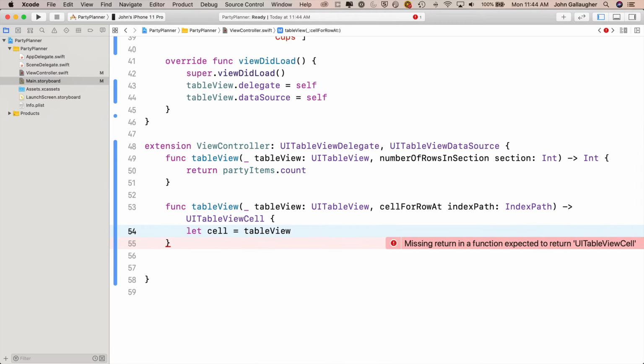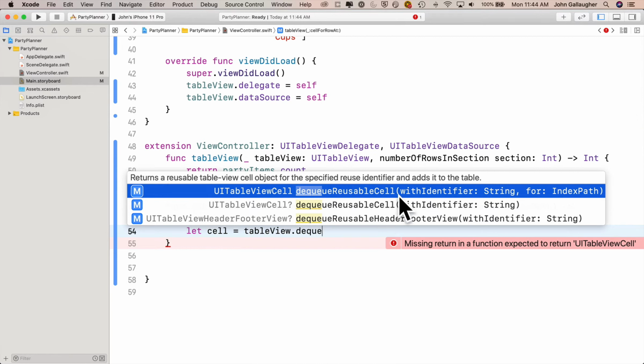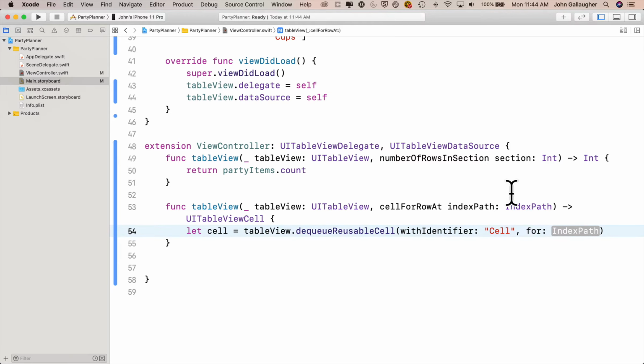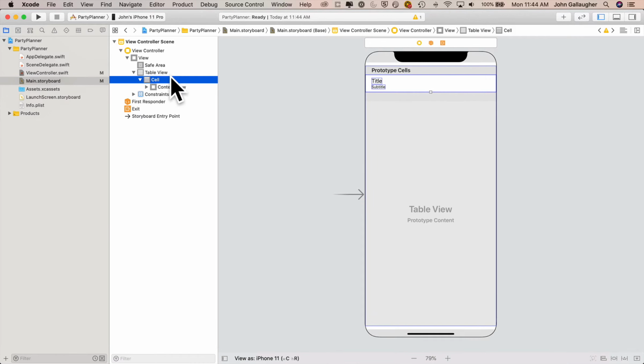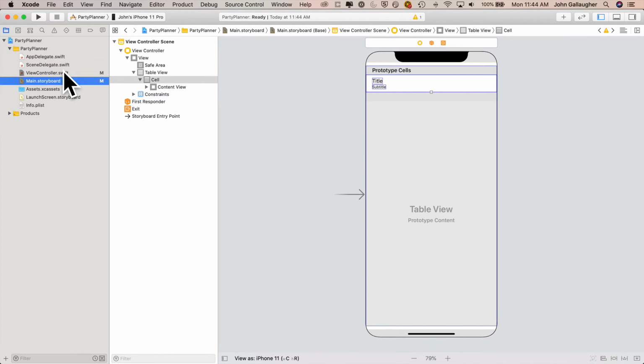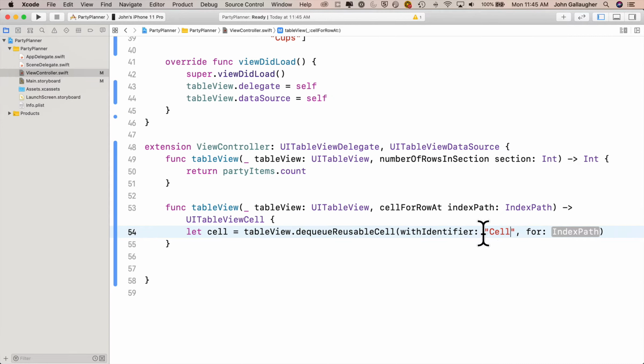The other thing to remember is when you create the cell, you want dequeueReusableCell. So if you remember dequeue, select the one with the identifier and the index path. The identifier is the CELL that we had put in for the cell back in main storyboard. In our attributes inspector, here it is. I'm going to copy it right now just to make sure that I spell it exactly the same way. Paste that in there in double quotes. The index path is this indexPath up here, lower camel case. I could just paste that right in. Then I return the cell.